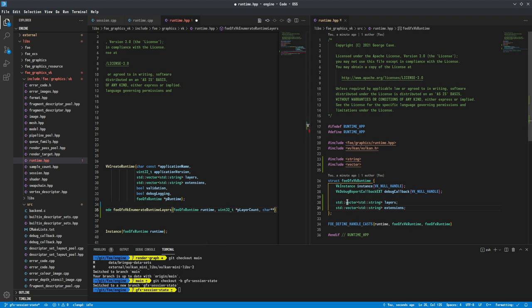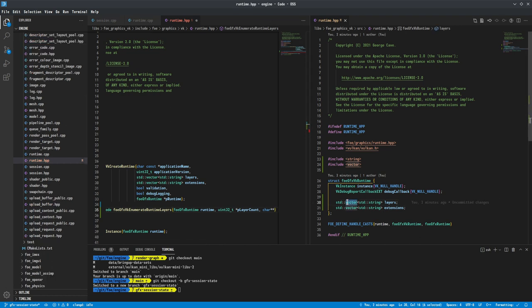This is what? First of all, we'll have a vector of strings. That's an allocation. Perhaps many allocations, depending on the length of some of these layer extension names. Is there a way I can really reduce this down? Yeah, actually there is, isn't there? I recall, I'm not sure where, but somewhere in Vulkan there's a return struct that just returns the array of strings that uses the null character, the zero, as the delimiter.